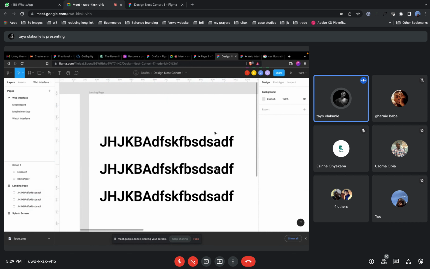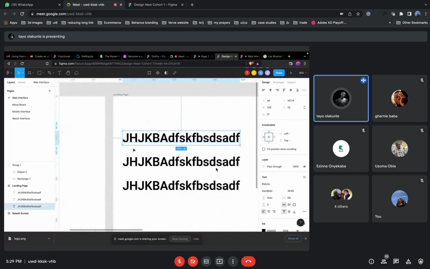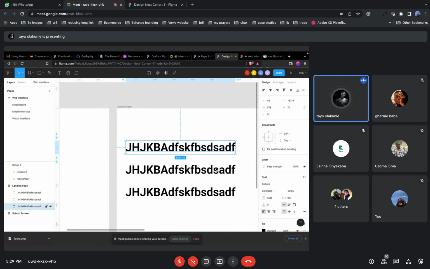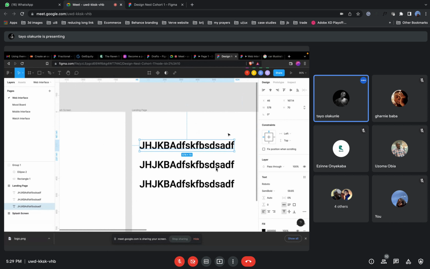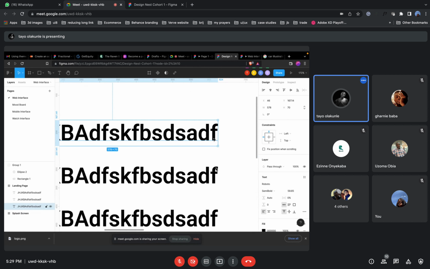Now the size that he's telling us is not the size of the item inside only, because it's inside a frame. It is sitting inside a frame. You can notice that this thing has a frame. It's telling us the size of the frame, basically, not the size of the element inside of it. You are going to understand this better if we see icons. Sometimes when we import icons into our Figma file, we see that the size of the icon is 24 by 24. But when we click the icon inside of it, you see that maybe it's 16. The thing is, the icons also have a frame that they all sit inside. So basically, it's giving us the size of the frame, not the size of the item inside.